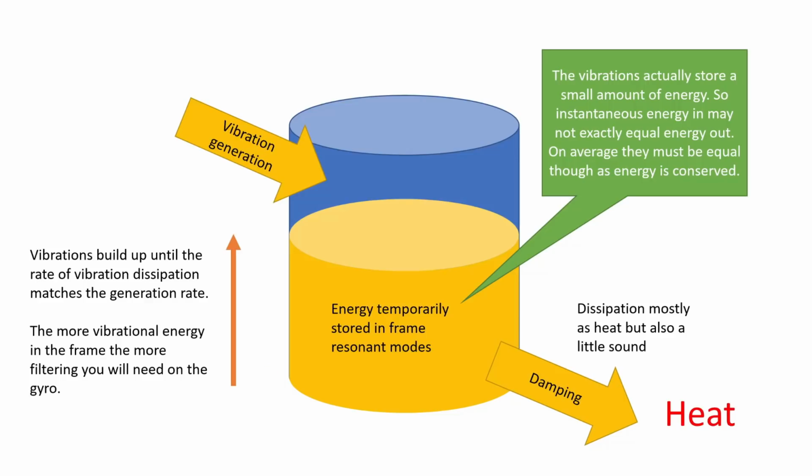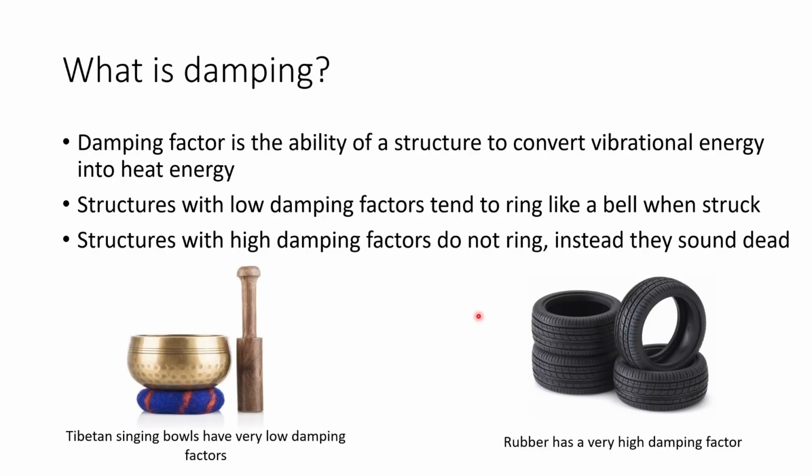Now, there are, of course, things you can do to reduce the vibration generation in your quad by using better balanced props, better balanced motors, and flying less aggressively so you generate less vibration from aerodynamic effects. And there are also things that can be done in the frame design to make a certain level of vibrations less of a problem by shifting the frequency of those vibrations higher, for example. But today we're going to be focusing mainly on how to increase damping. So what is this damping that is dissipating vibrational energy from the frame?